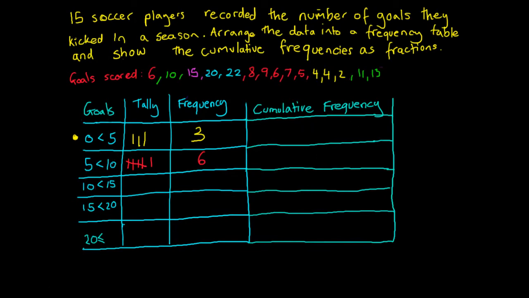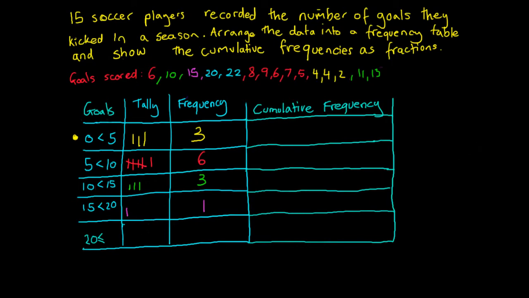For our next bucket, we go through again and do the exact same counting process. So 10, yep, because it's equal to 10, and then 11 and 13, so we would have 3. For our next, we're concerned with goals which are equal to 15 and less than 20. So 15 would be included in this bucket. We go through and we do have a 15, put that in, and we've got nothing else, so we have a frequency of 1. We just count up our tally.